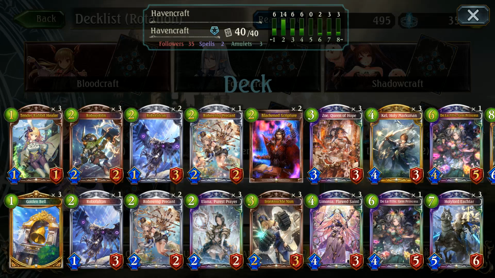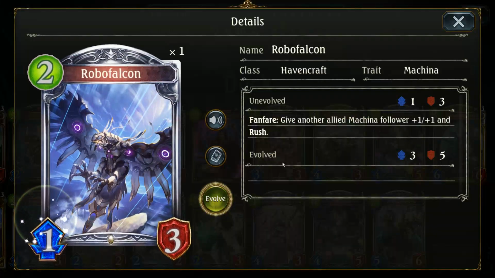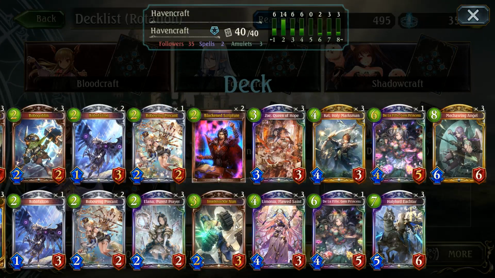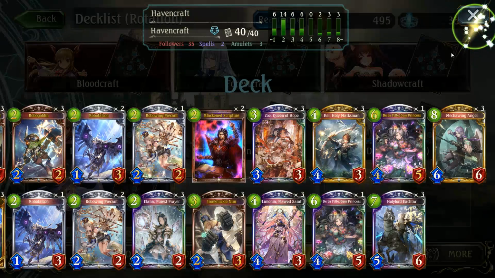So today we're taking a look at a HavenCraft Mecha variant deck. This one of course is still an Elana healing base, but it is running a lot more of the Mecha cards. So going with the Machina cards, definitely getting a lot of them in the deck, shoving them in there. Robo Falcon, going with Robo Wing of course, Iron Knuckle Nun, even including some Flawed Saint, which is actually not a bad card and works quite nicely.